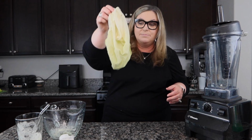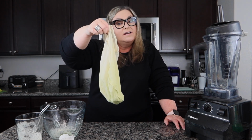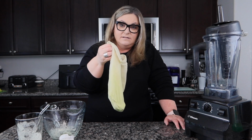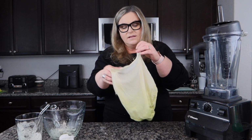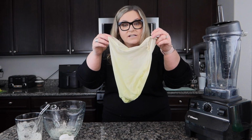So let's talk about this bag and clean out this bag, because this is the messiest part of your day with the celery juice. And I'm going to tell you what, it's not that bad at all. So here's what I could do. I could just tip it over right now and show you, but I found an easier way to clean the bag. Because I don't want this fiber stuff in my garbage disposal, I want to ball it up as best as I can. So I'm going to go to the sink and rinse this bag, and I'm going to show you what we do.